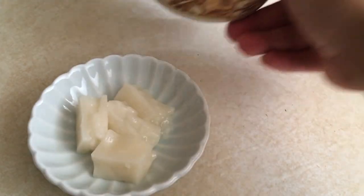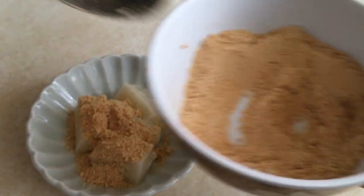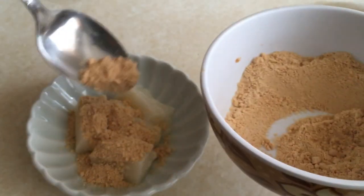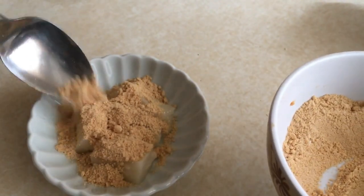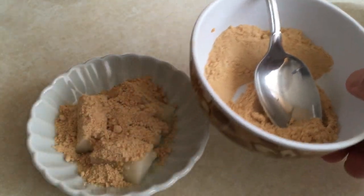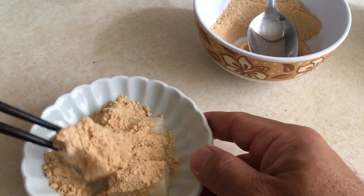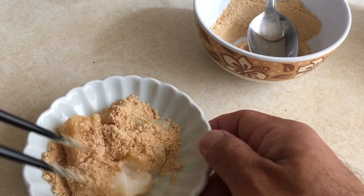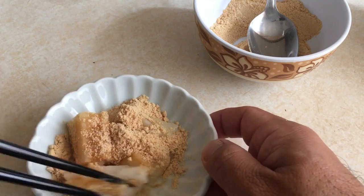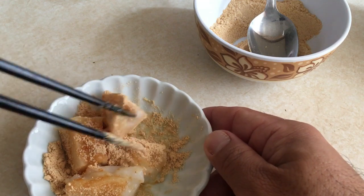The mochi. And the bean butter. There, right there, your mochi. It's still kind of wet. It's the water that was absorbed from the mochi. And you can add some more powder if you want.